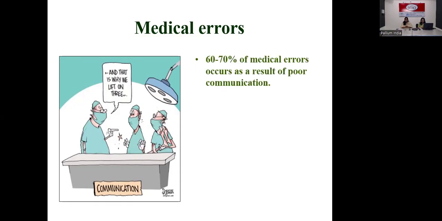So 60 to 70% of medical errors occur as a result of poor communication. This communication could be between the doctor and the patient, or between the nurse and the patient, or whoever is dealing with the patient. For example, if a patient comes to us saying he is having some sleep disturbances, immediately we prescribe medicines. Instead of that, we should elaborate more on why the person is having sleep disturbances. What is bothering him? Is it something to do with the physiological side, or is the patient having psychological issues? So, in order to avoid such assumptions and interpretations and such medical errors, communication is important. Medical errors are completely preventable if there is proper communication.